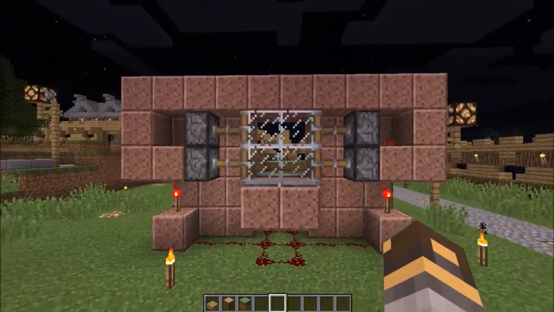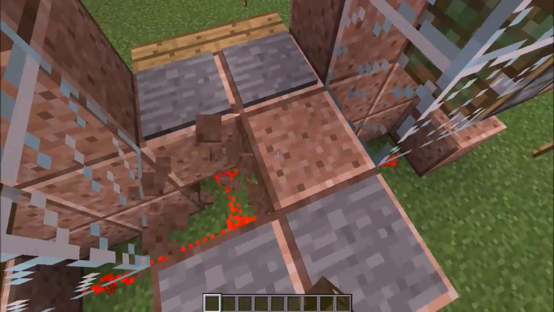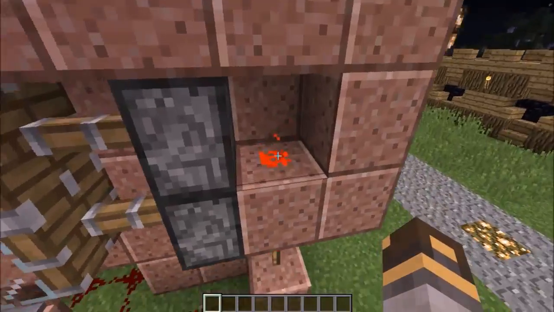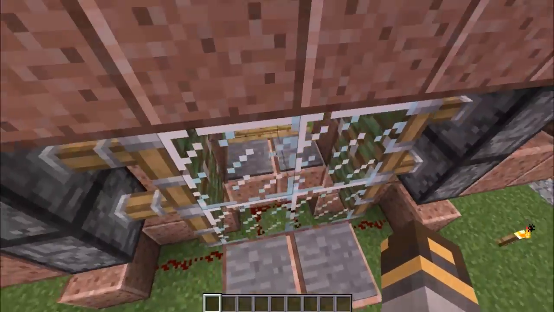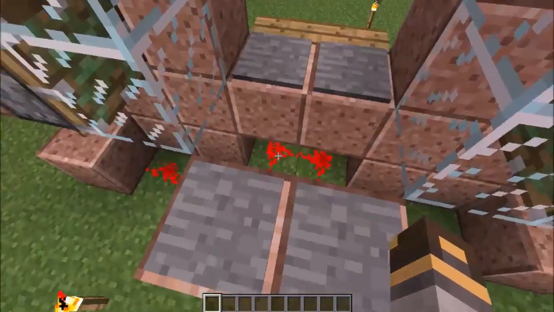But this is the inner guts, which looks a little complicated, but really it's not. What happens when you stand on these pressure plates is it powers all this redstone underneath, and when it powers this redstone, it will turn off this torch, above which is another piece of redstone, which is powered when that torch is powered. So if you stand on this, it will cut power to the torch, thus cutting power to the redstone on top of it, which will in turn shut the gate.